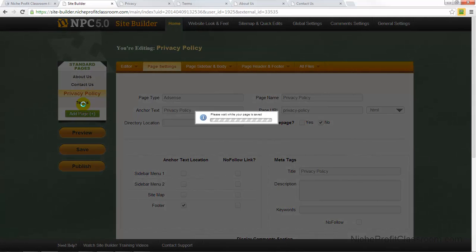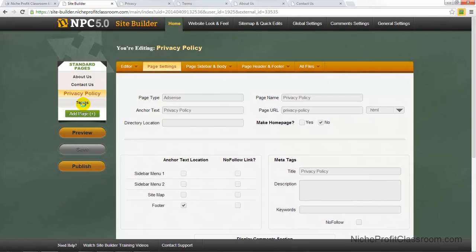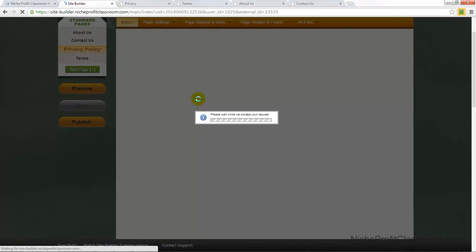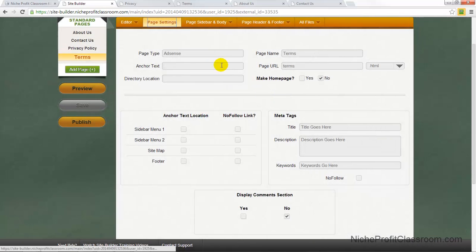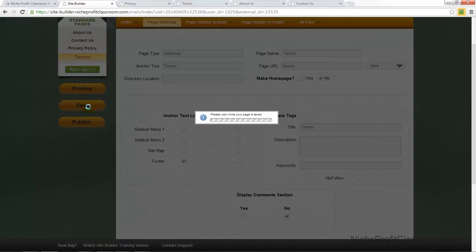And then one more page, which is our terms. Almost finished. Anchor text terms, page URL terms is fine. Make homepage no, link from the footer. Meta tags, terms, delete that, and click Save.